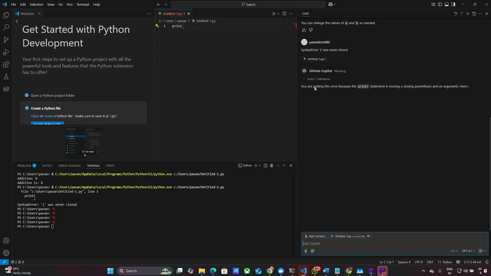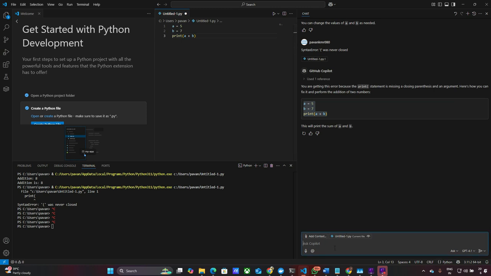It will say, using one reference, you got this error, and this is what happened. You had not given these things, so that's why there is an error. Previously I typed something else, so that's why it got an error. It had a equal to 5, b equal to 7 in cube. So you can just copy this one and paste it.